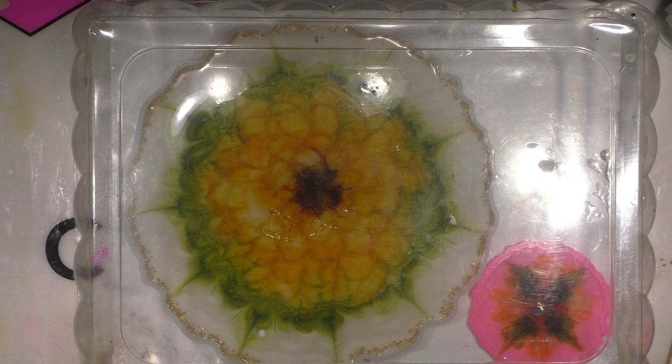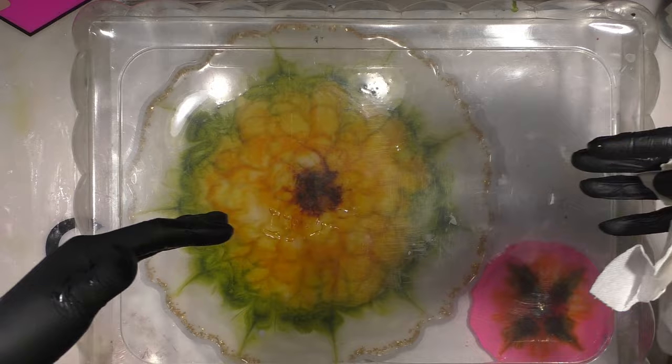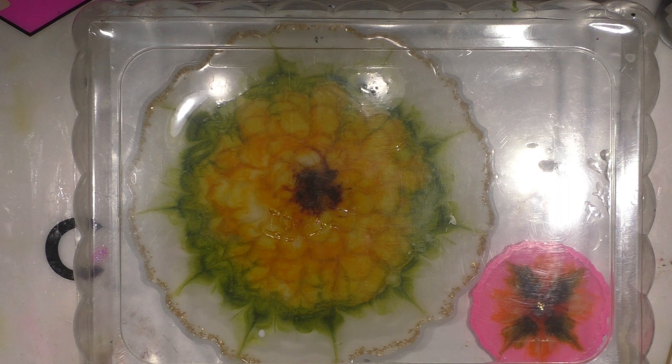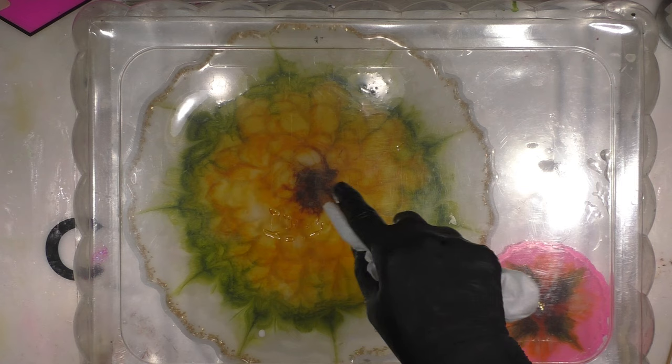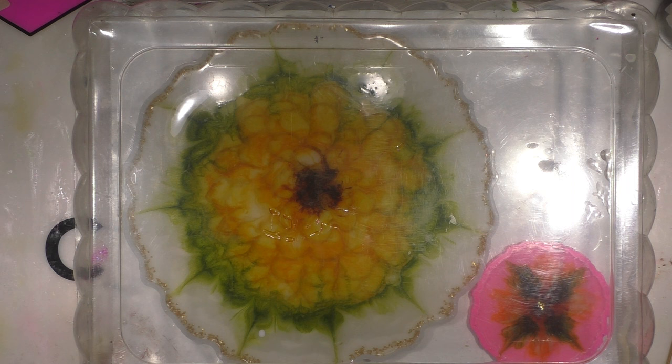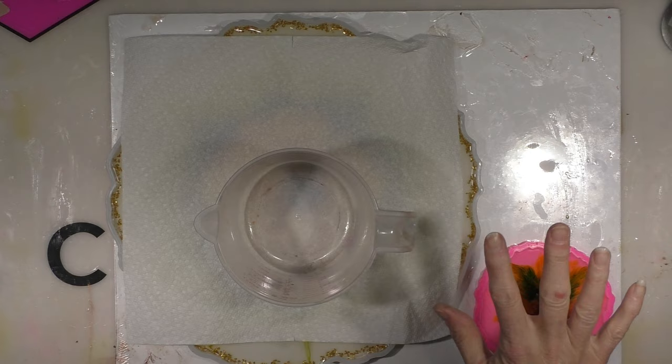We're going to see what happens. I don't know if I have blobs or not — blogging is an issue. I would love for the petals to be more fluid and move in the central part. The outer edges always work but the inner part hasn't worked as well for me. It's been only 28 minutes. If I were using Cast and Craft I would be waiting until about this point to even put the white into the resin — that's the difference between Cast and Craft and the bloom pigment from Pouring Your Heart Out. We'll see what happens — I'll be back in four or five hours.